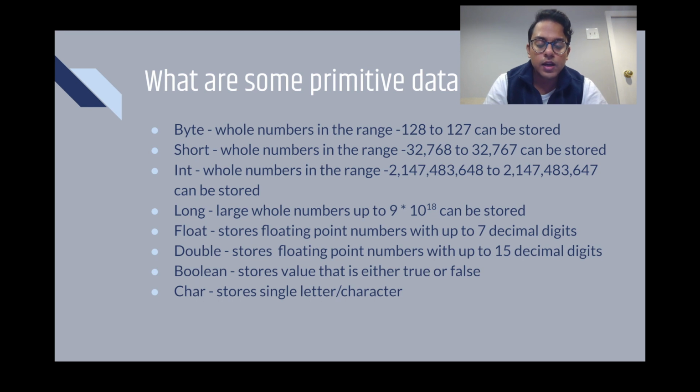Then we have the concept of a double, which is very similar to the relationship between a long and an int. That same relationship is then mirrored at the float and double level, where we have the baseline functionality at the float level, but if we want to have even more precision, we would have to use something like a double, which can store even more decimal digits after the decimal point. The double allows you to store floating point numbers with up to 15 decimal digits, whereas a float allows you to store floating point numbers with up to 7 decimal digits.